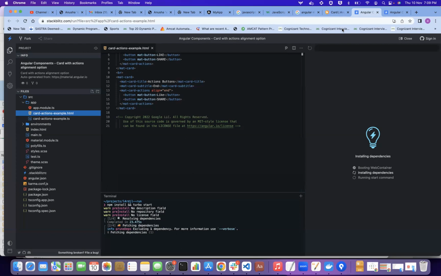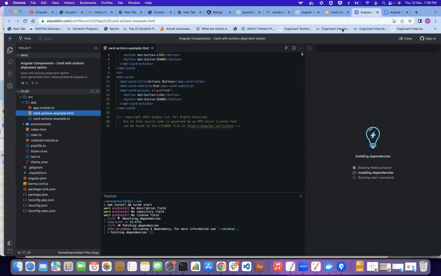Export class name implements OnChanges. Our class has to implement the OnChanges interface. Then we can use the ngOnChanges method in our component.